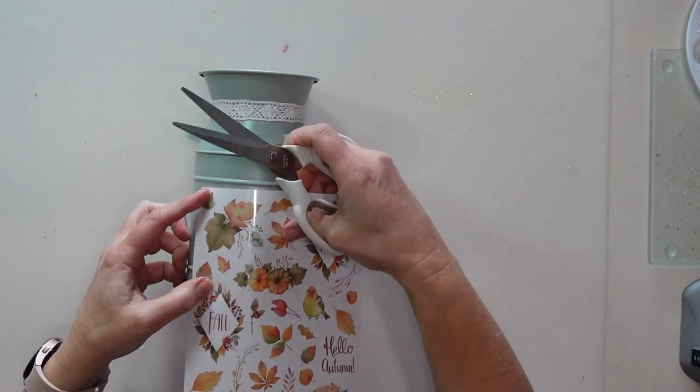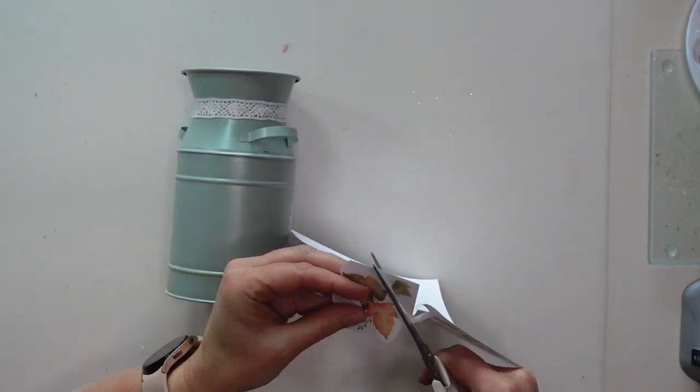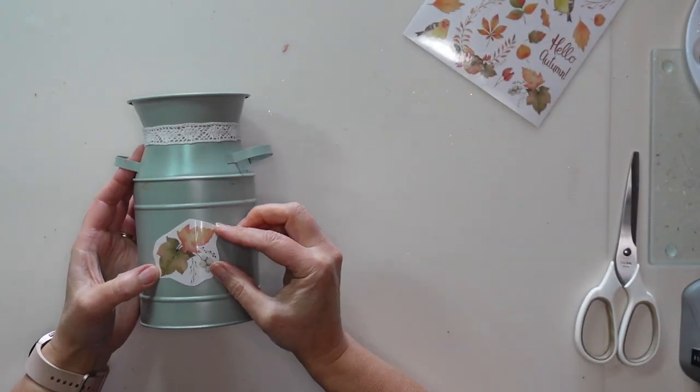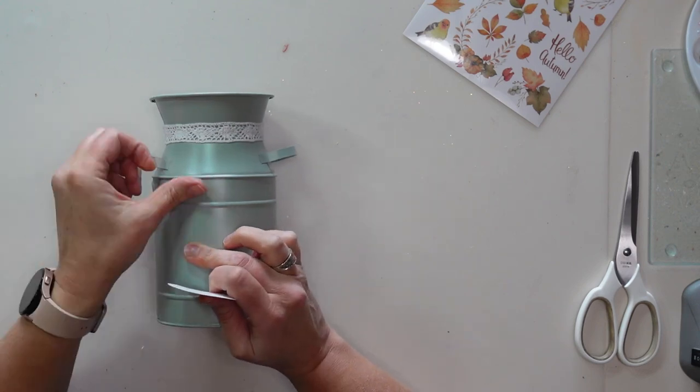Then I'm going to cut out the design I want to use from my rub-on transfers, and I'm just going to place that on what's actually the back of the milk can, but it's going to be the front of my project.